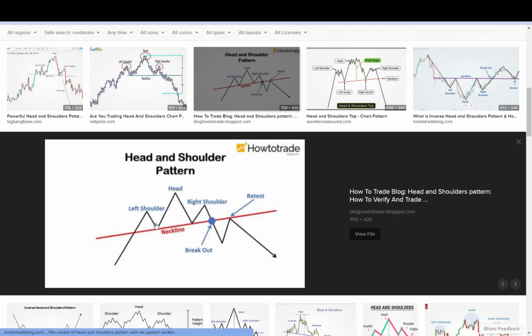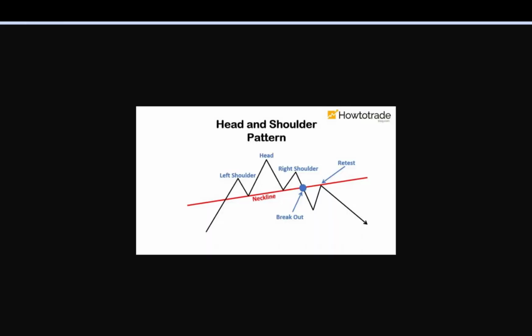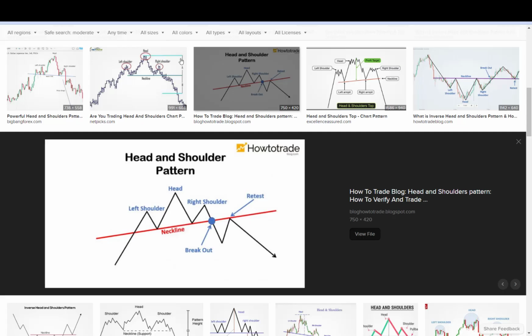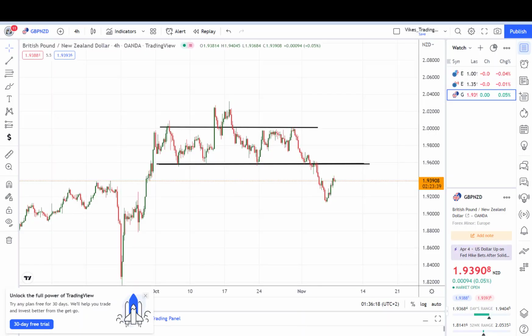You can see an example of this one where price formed a higher low, higher high, higher low, higher high, almost equal low or higher low, then lower high, then now lower low. So for a conservative trader, one will wait for the retest before the price pushes down. So let's look at an example in the current market.